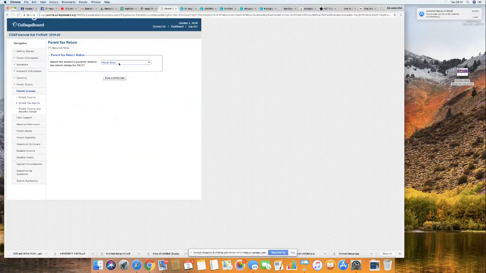So select the student's parent federal tax return: completed current tax return, estimated current tax return, will file, not filed, and not required to file a tax return. Okay, so you can select. Basically, you're inputting anything for a tax year that ended before April 1st, 2018. So if you haven't done it yet, even if the deadline's at the end of the month, maybe put that there, or put completed tax return. Reminding me, I've got to check that mine's all squared away.